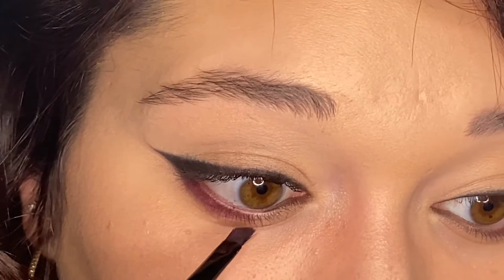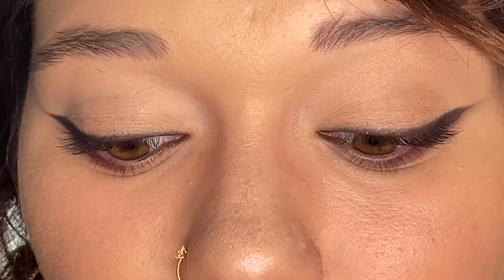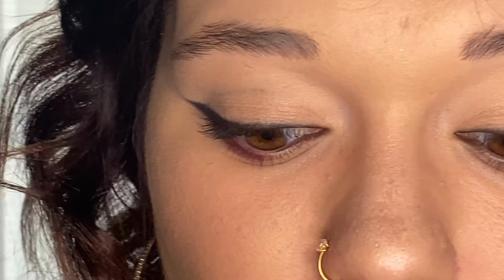This is also a great method used if you just do regular liquid eyeliner. I think it blends so much better with eyeshadow eyeliner and makes the look just pull together. Here is a close-up of how it looked at the end, and I really loved how this turned out.